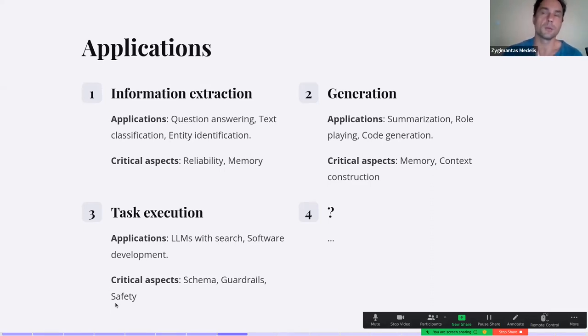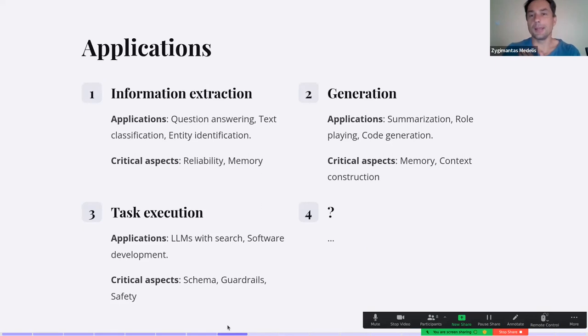If I have some agents executing, I don't know, posting documents from HR with salaries, so private information, to a development channel on Slack, it will be a disaster as well. So task execution without guardrails, schema, safety is a critical aspect of that. Yeah, so those are two frameworks, two taxonomies to look at how to dissect this functionality when working on LLM libraries, applications, and this library tooling angles.